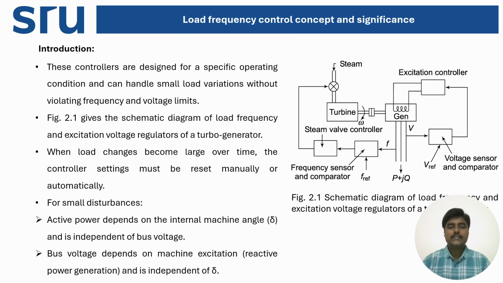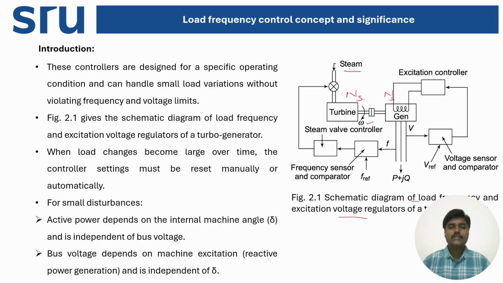So here you can see a schematic diagram which represents both load frequency control and excitation voltage control. As we know very well, the turbine is mechanically coupled to the generator. If the turbine is rotating at synchronous speed, our generator also rotates at synchronous speed as they are both mechanically coupled. For the turbine, the steam is acting as an input here. Whenever steam is allowed to pass on the turbine, then the turbine starts rotating. Let's say it is rotating at synchronous speed ns or angular speed omega.